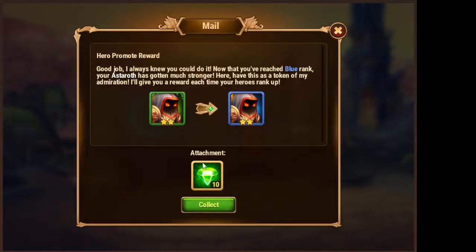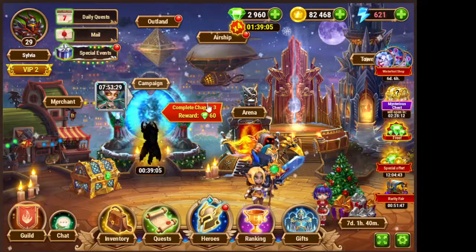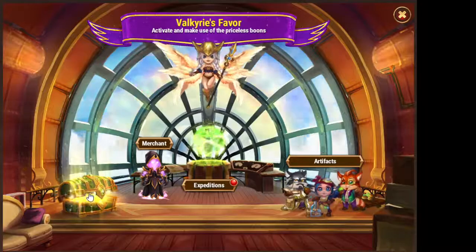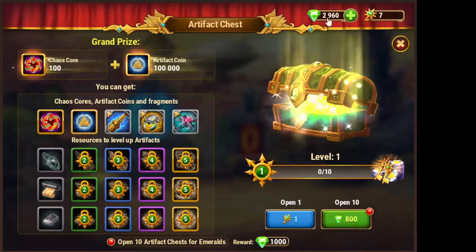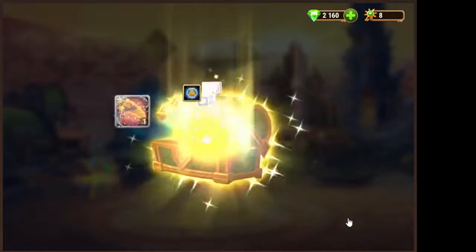And I recall we have one quest where we should open a chest 10 times or something. I think it was here in the airship? Let's see if I was right. I recall we had an open quest. I think it was here. There we go. So there's a quest with a reward of 1000 emeralds, and it costs me 800 emeralds. So by now we have obviously much more than 800. And by clicking here, it would open this chest 10 times. So let's do it and see what we get.